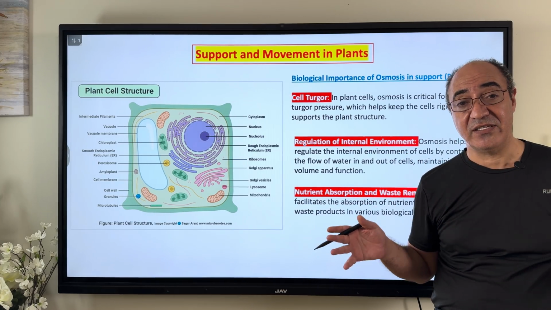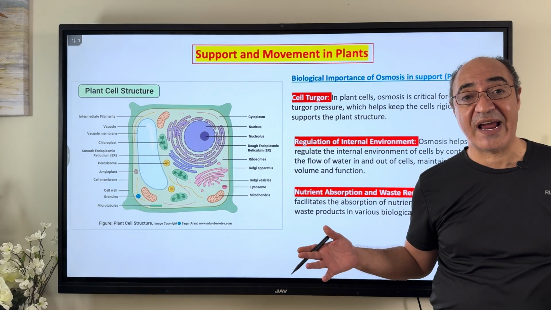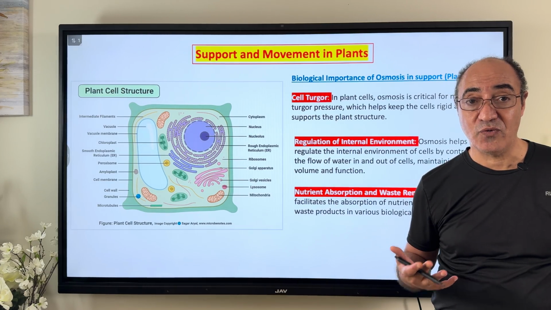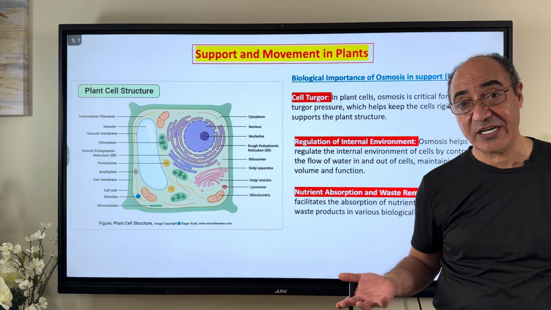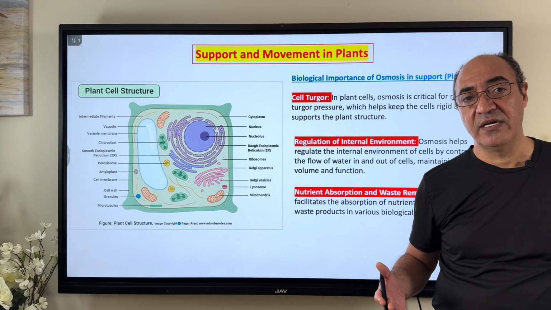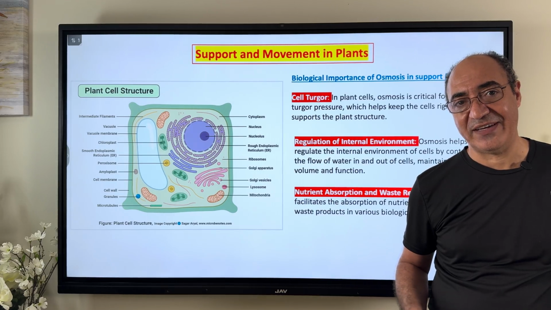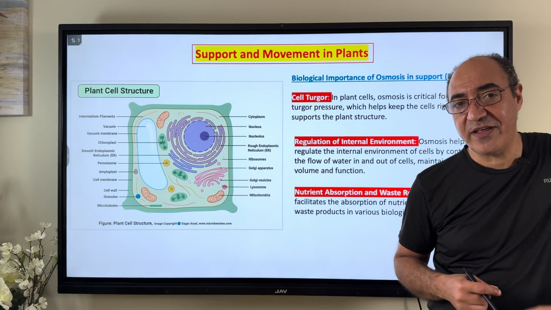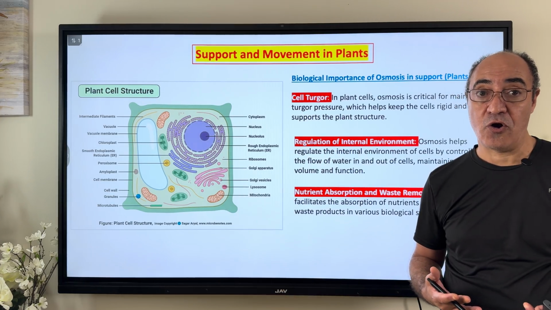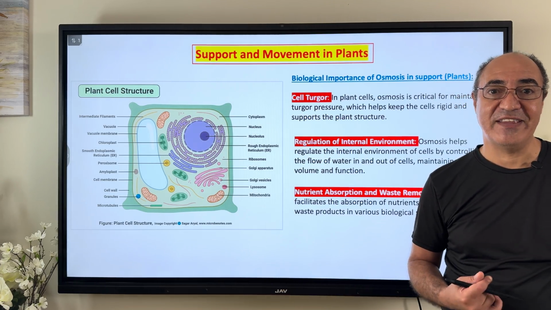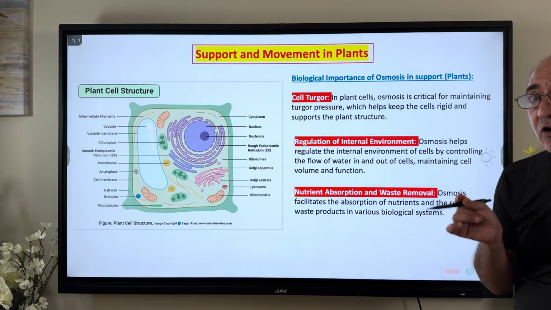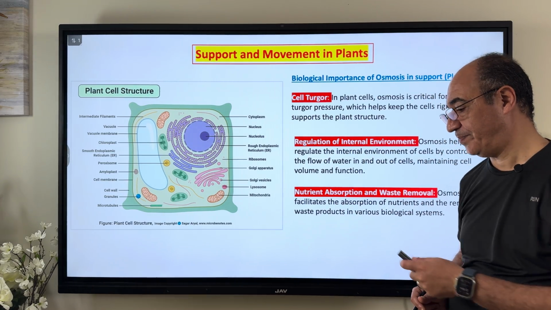The cell already has its membranes destroyed. You no longer have that barrier. There's no such thing as two different compartments, one with lower and one with higher concentration. Now we're talking about complete death of the cell with the dissolution of these membranes. So be careful with the wording of the question. Does it imply freshly dead or dead long ago, such that you no longer have the condition? Because the answer will depend on the integrity of that semi-permeable membrane.